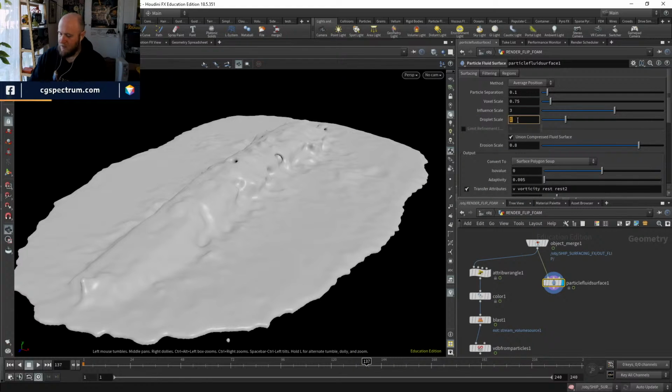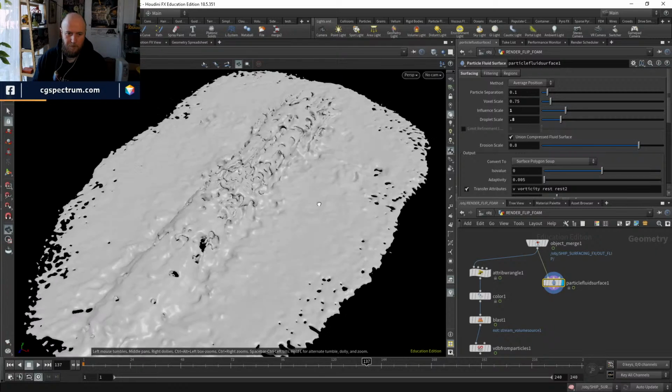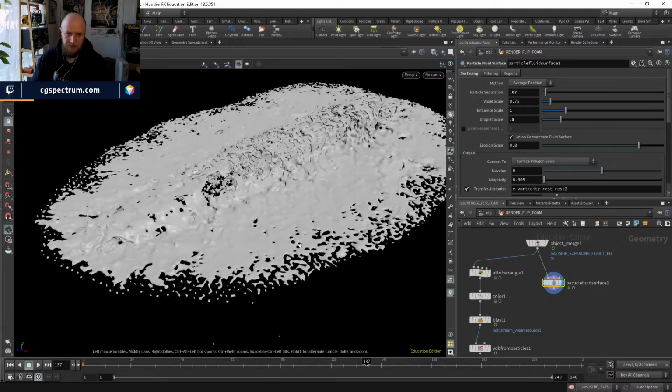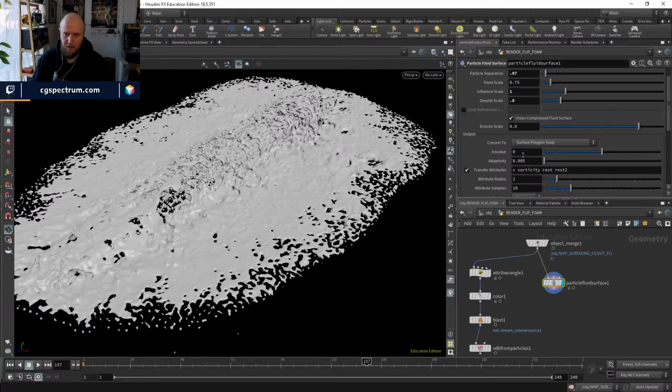Let's take some of these settings down. Droplet scale. Influence scale. There we go. Maybe even, you can, of course, make the particle separation whatever you want. And that will increase the detail of the underlying VDB that's being created. So you will get just more detail and a higher resolution mesh. Let's take our adaptivity down a little bit because we're trying to get some smaller points.